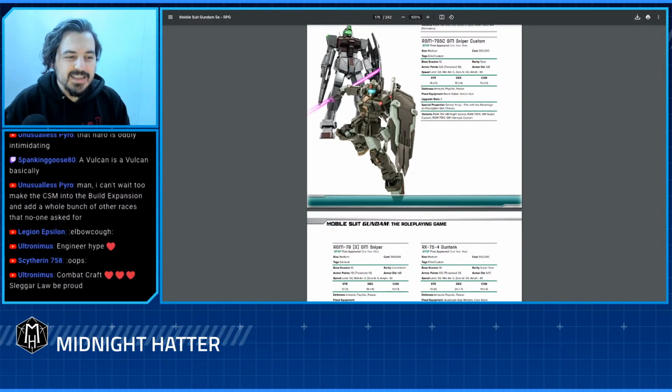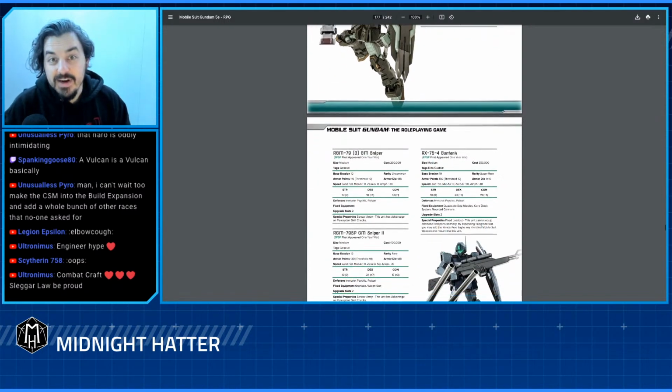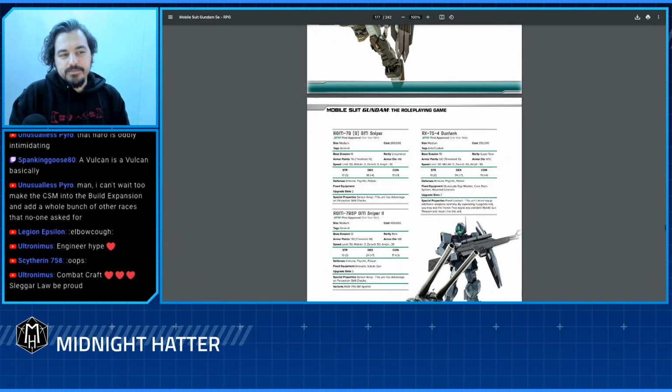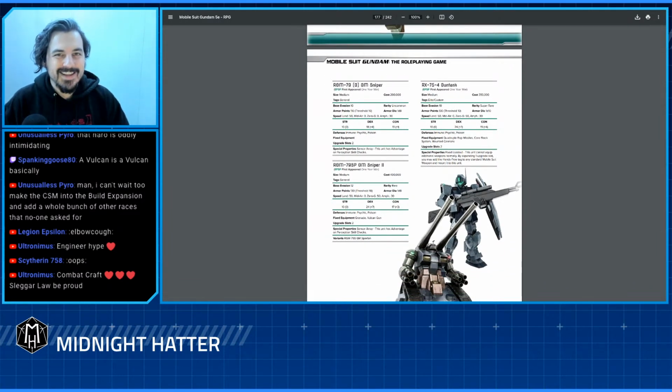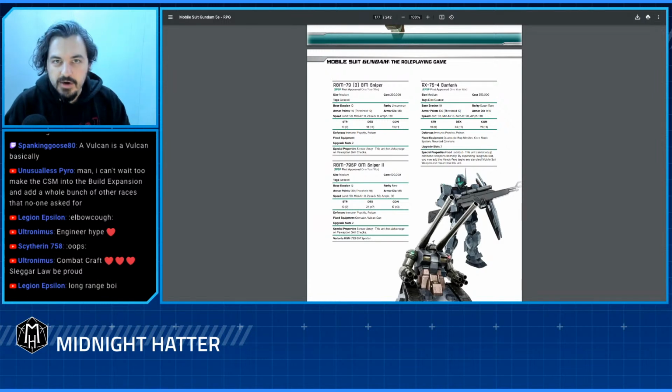Well, it's because it's not +7, I was close enough, 24 dex. It's not because the gun tank itself is more maneuverable, it's not that it's faster. In fact, because of its slow speed, it actually has a lower base evasion than most other units. And again, base evasion plus your pilot dexterity modifier is how you get your evasion rate. You are going to be an easier to hit target.